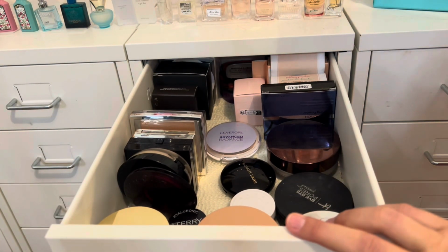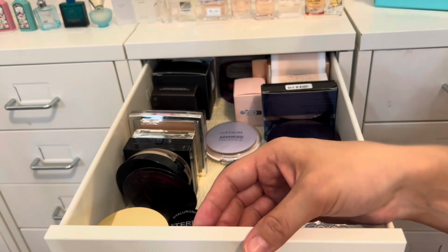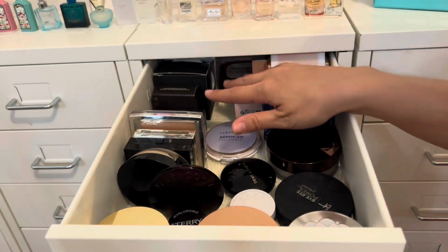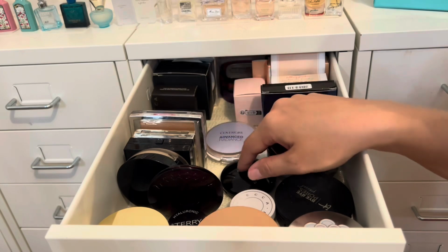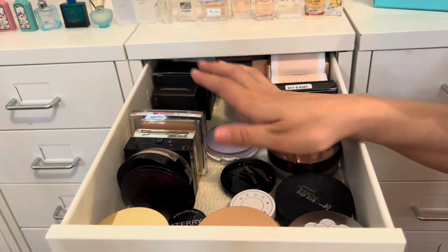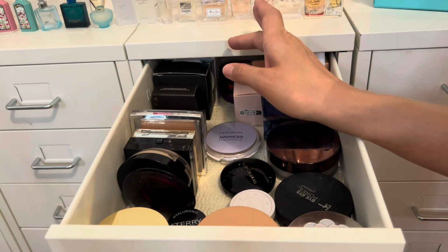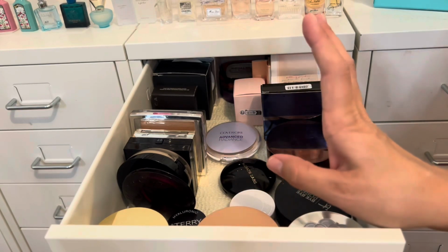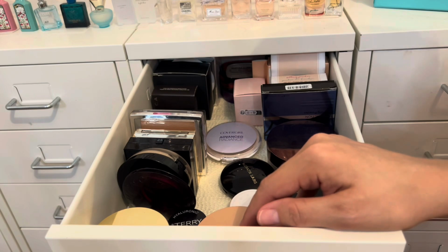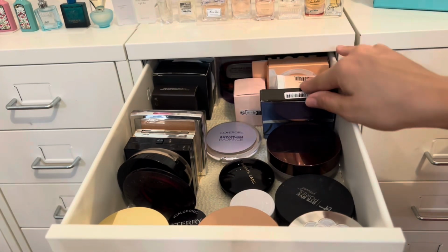Onto the powder drawer. I just don't know. I'm always struggling. I want to make sure that I'm pulling a good amount of open products and also trying out ones that have just been sitting unopened. For powder, I try to make it go with the foundation. So since that is a pretty full coverage foundation, I'm thinking I want a lighter coverage powder, but I don't really know what to pull.